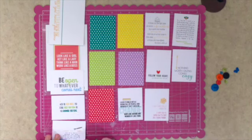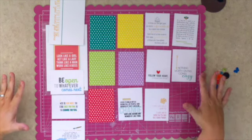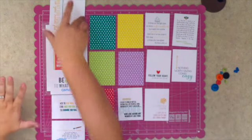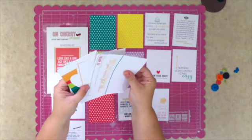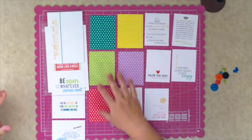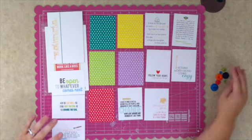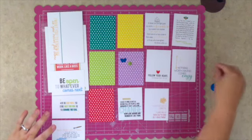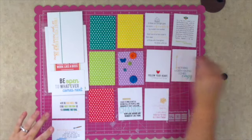Pretty awesome advice, huh? Okay, so those are all the cards that come in the kit. As you can see here, there are 14 of the 3x4 cards. And then, let's see, how many of those? I think there were 6. Correct, 6 4x6. So they're really packed full of cards this month. And as you can see, you have the 5 very neutral ones, but then the rest of them are super awesome.